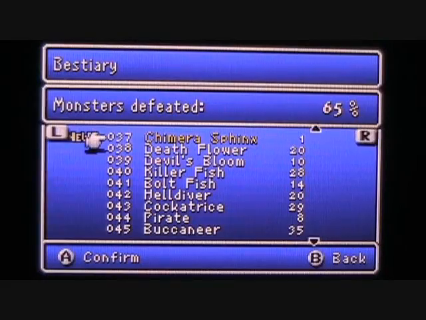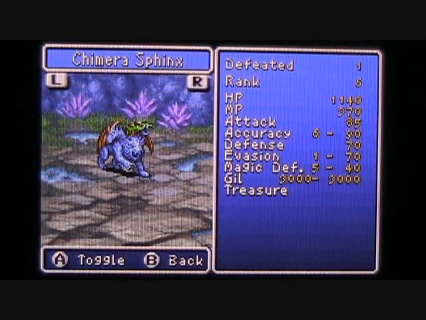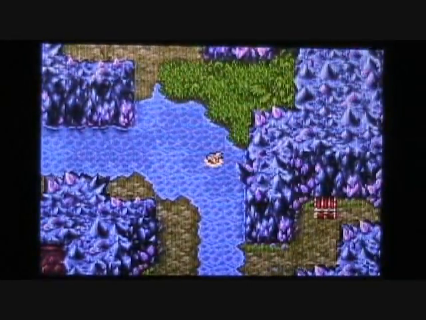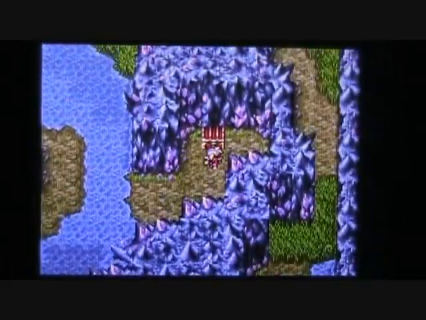There it is. Chimera Sphinx is number 37 in our list. Looks like it had 1140 HP, as a lot of monsters in this area do. No weakness or resistance. And there's our treasure chest, so let's zoom over here and pick it up.